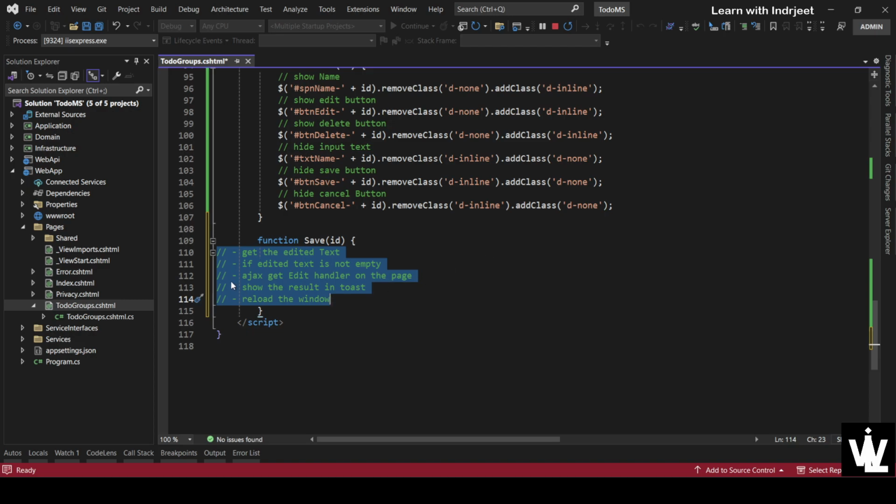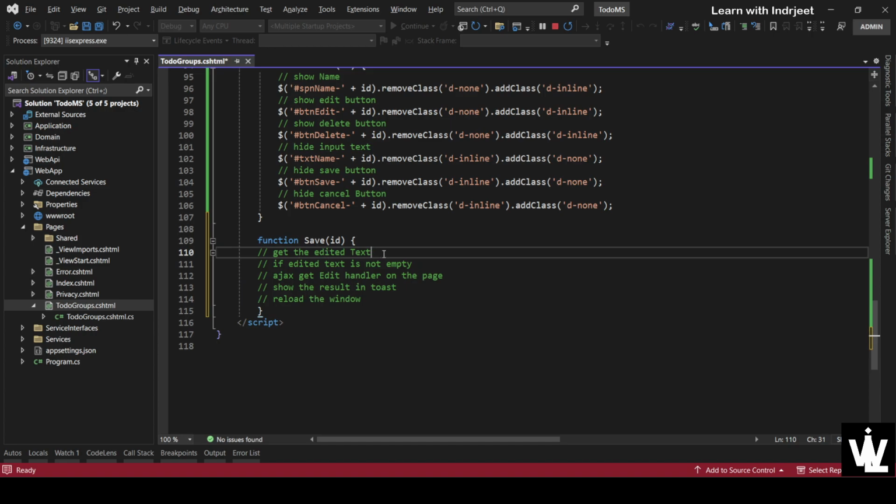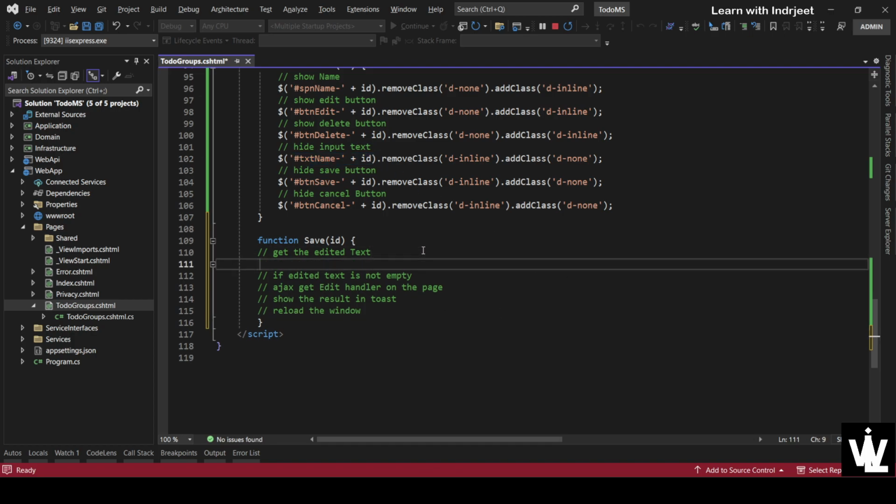Comment, and okay. So what we want to do is get the edited text from the input box. The input box is this one. Copy, and where edited name is equal to this box dot val.